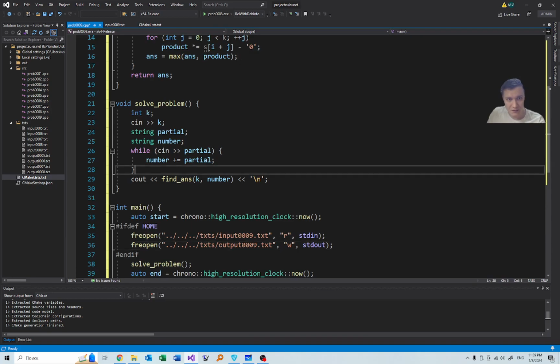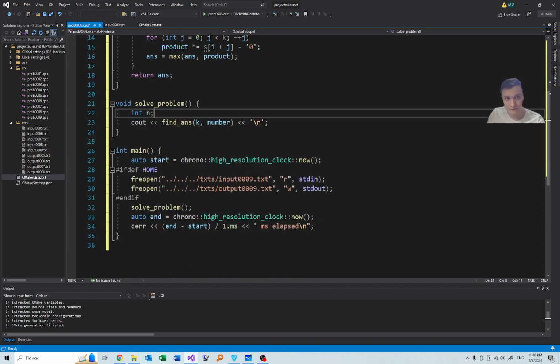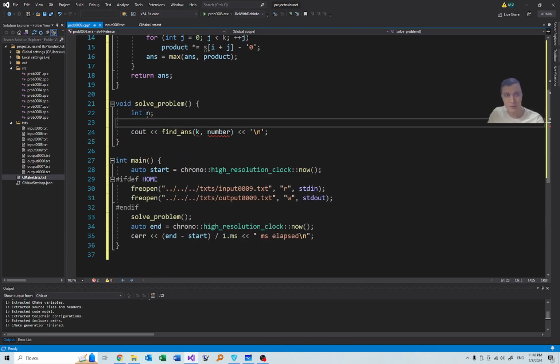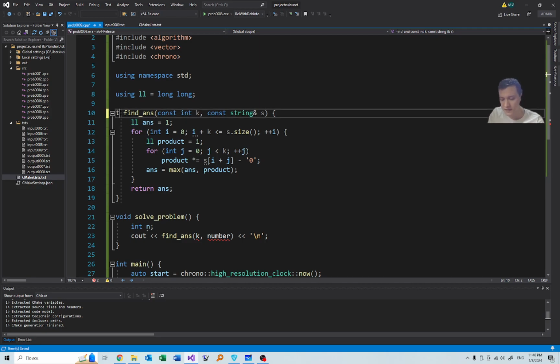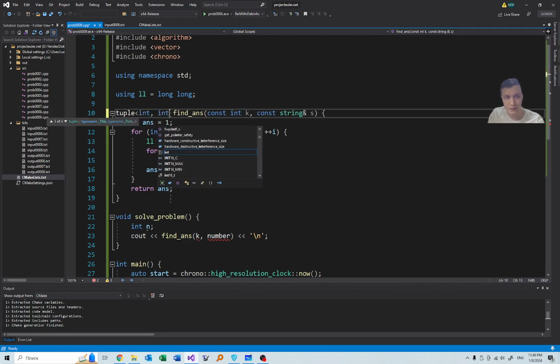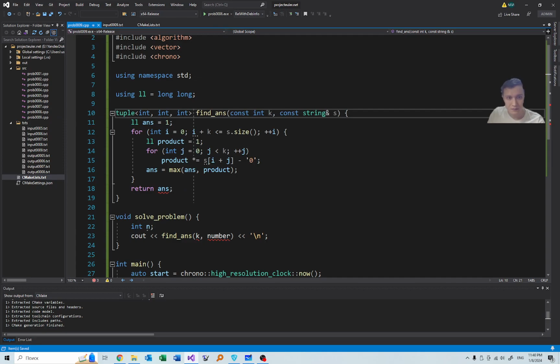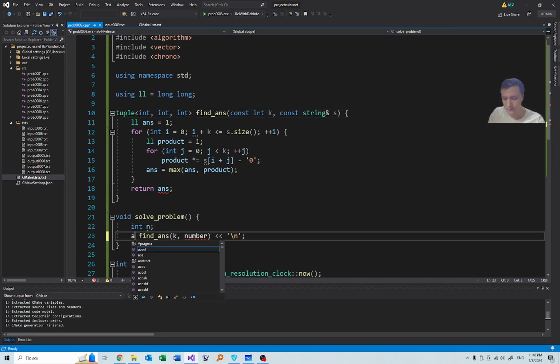Okay, so we read n and we print. Actually, I'd like the find answer to be the triplet, so let's make a tuple of int. And here we will use our order x, y, z equals this find answer.